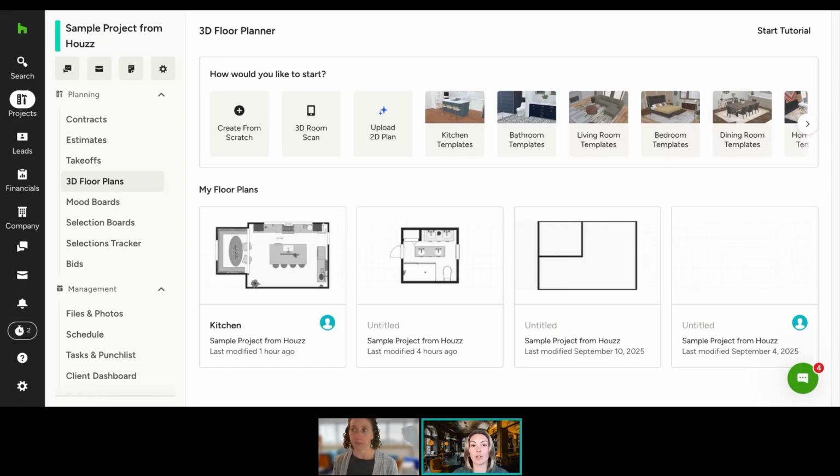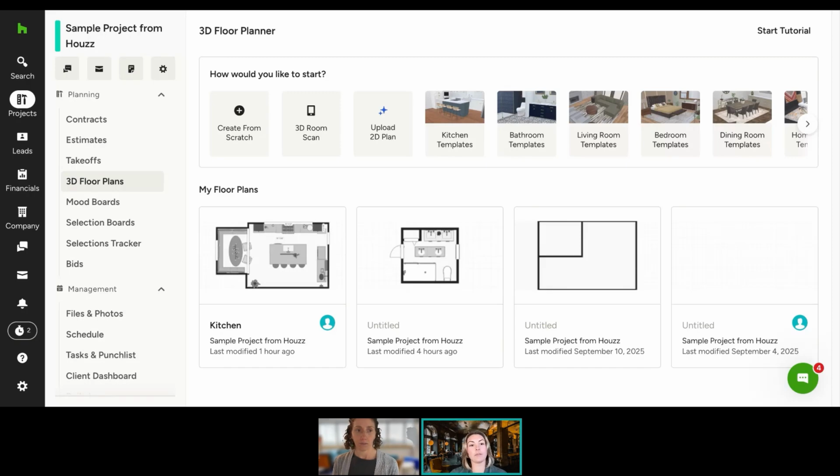No need to do a complicated takeoff all the time. The 3D floor plan can give you baseline measurements to help you get an estimate together even quicker and sent out to your client, hopefully before a competitor does. So it's going to help you win more jobs, get homeowner buy-in, and faster approvals on those projects. Those are kind of the goals.